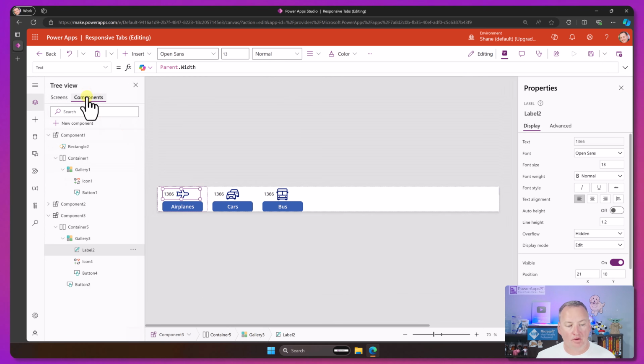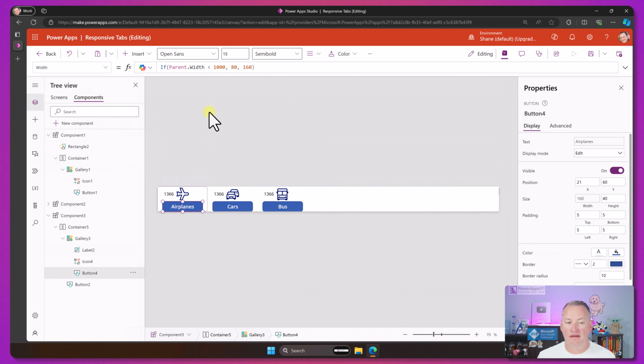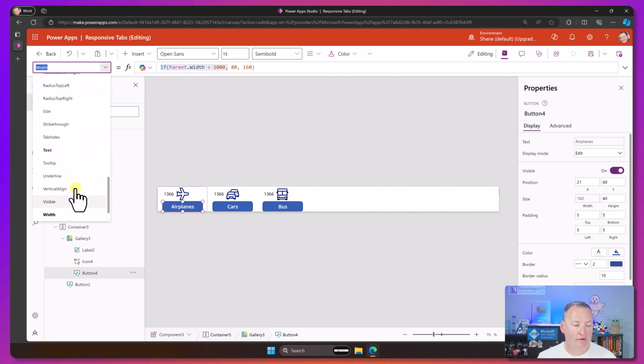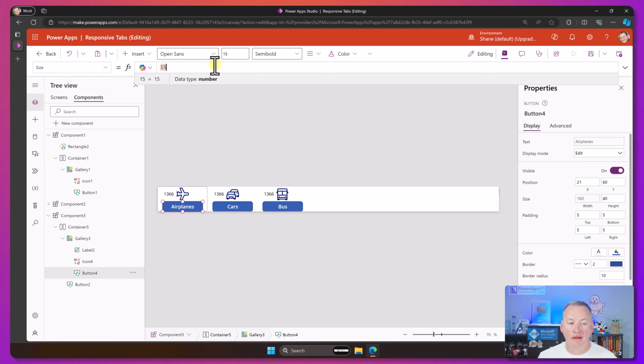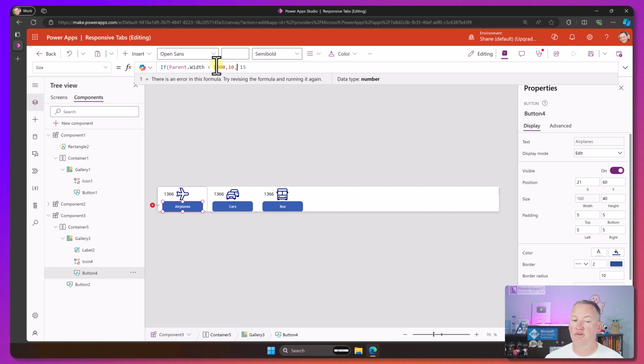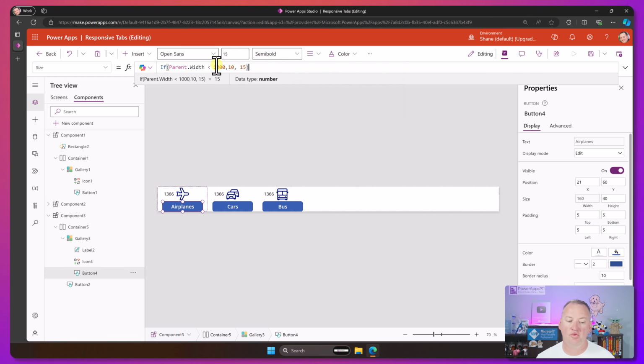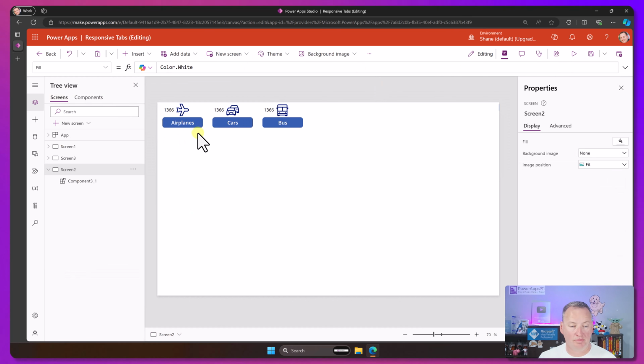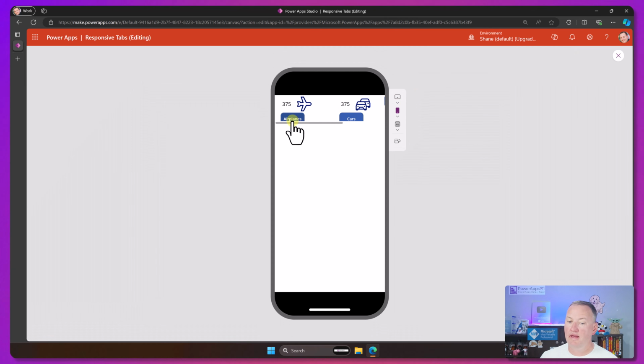Okay, so now if we go back over here, that got that set, and we know that this formula, we're going to use this a lot. I'm not going to lie to you. So we're going to grab this, copy it, and one of the places we might use it is right here in size. Right now the font size was 15. Airplane actually took up 2 lines because it was too long of a word. So what we could do is go here, say, hey, if parent width is less than 1,000, then do 10. If not, do 15. Once again, if we switch back over, as soon as we hit play, now we've got airplanes written in a smaller text font. We're kind of doing okay there.